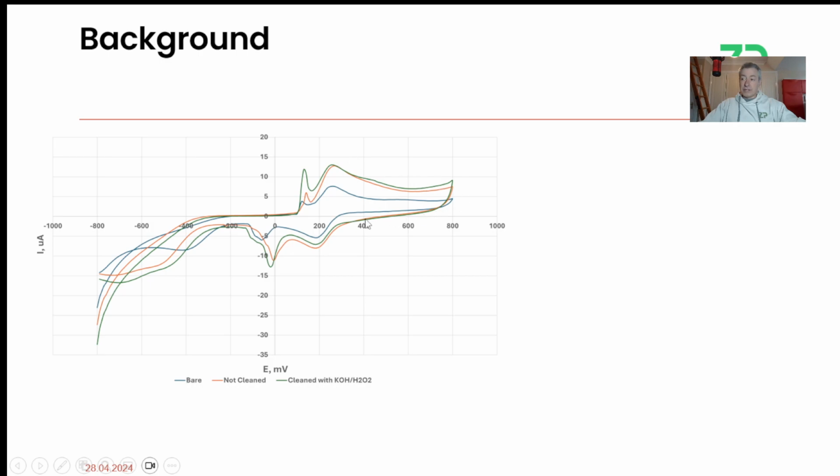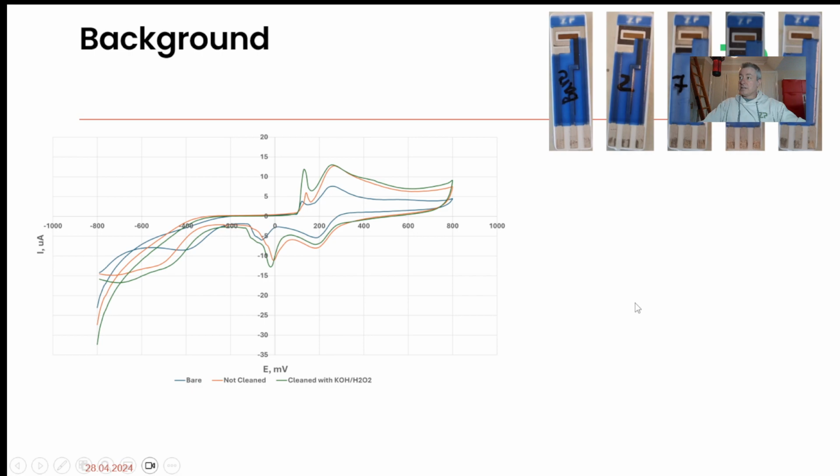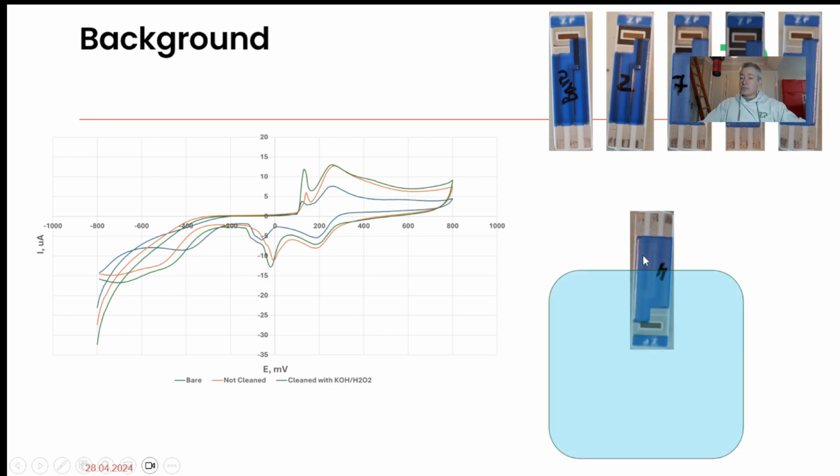cyclic voltammetry from them. In this case, they're using ferrocene, and I've been advising them because I could see that their experimental setup was actually pretty similar to yours. They had the working electrode, and the reference electrode, and the counter electrode. They had a slight difference.